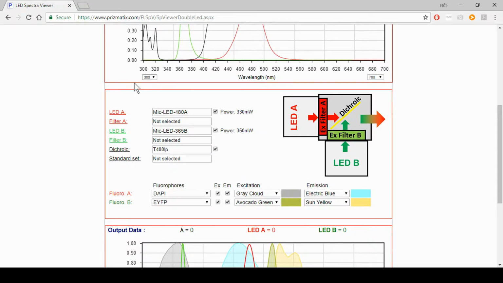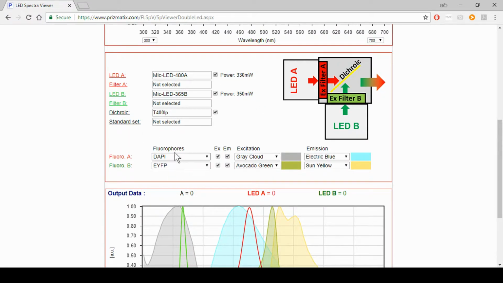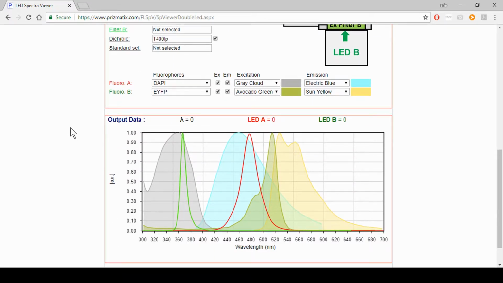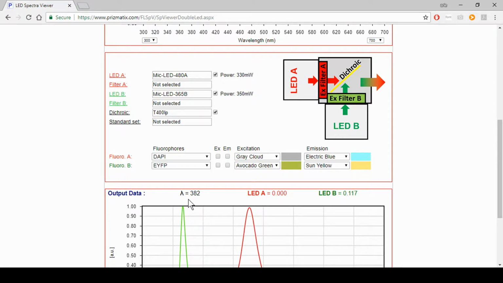Now, right here on the left we have the area where we choose our LEDs: LED A, filters, LED B, and the dichroics. Right here, a little under there, we have where we can pick our fluorophores. As you can see, they're color coded to the LEDs. And again, LED B is with the shorter wavelength. It'll be clear when we design the system in a minute. And right here on the bottom, we have the output data with the fluorophores, excitation, and emission, so we can design the system in a very, very good way. We'll scroll right back up here and we'll start designing a system.